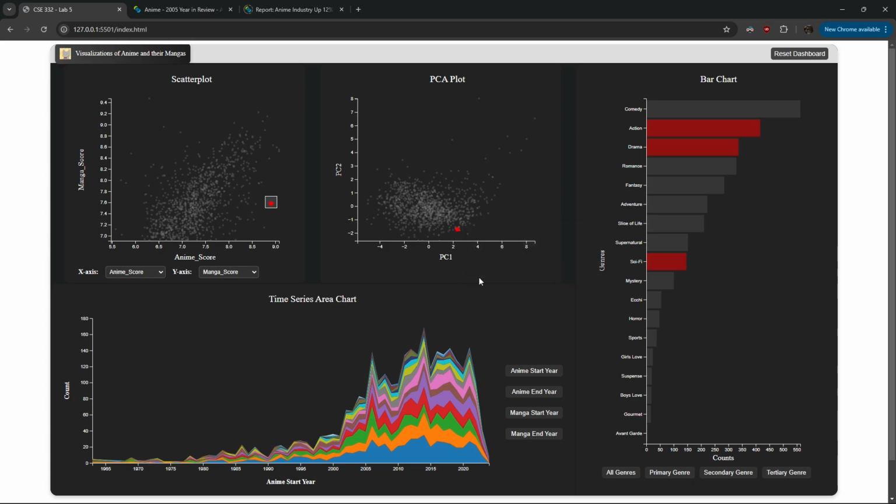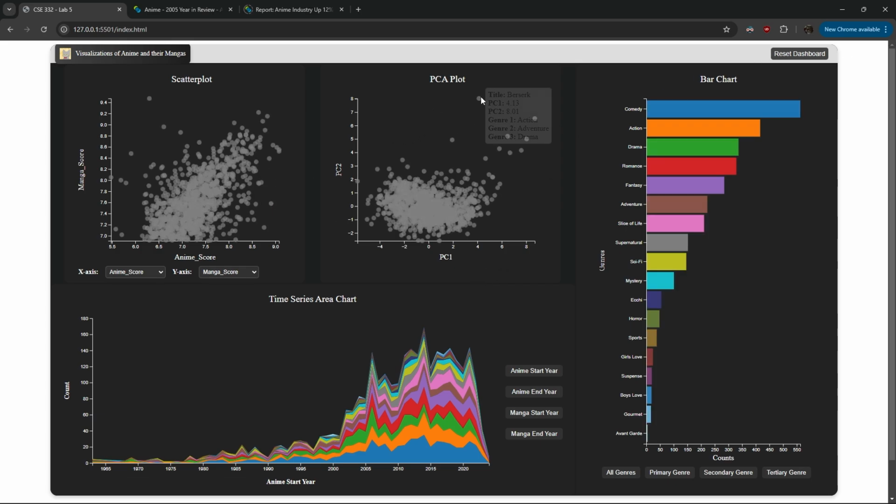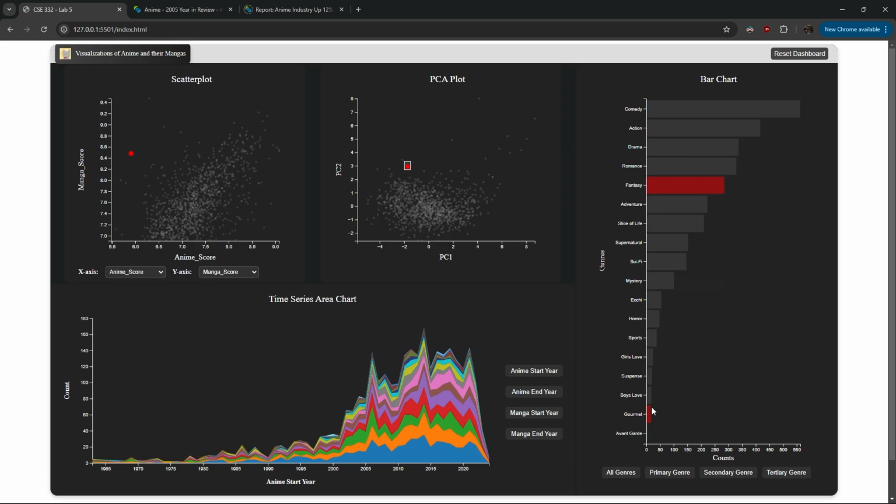Something about my data set is that each anime or manga has a genre in a series of 3 or 2. So there's a primary, a secondary, and a tertiary, based off of genre 1, genre 2, genre 3. That is what it correlates to. But some of them, I think it's this one, do not have a tertiary genre. It only has a primary and secondary, so it would only cover these three.